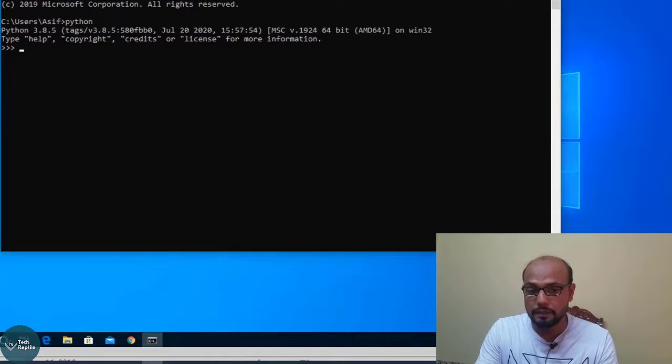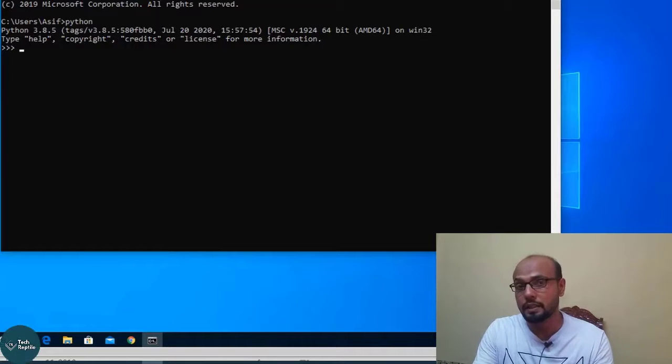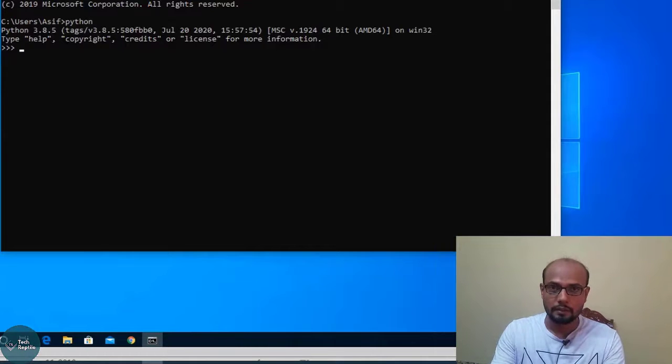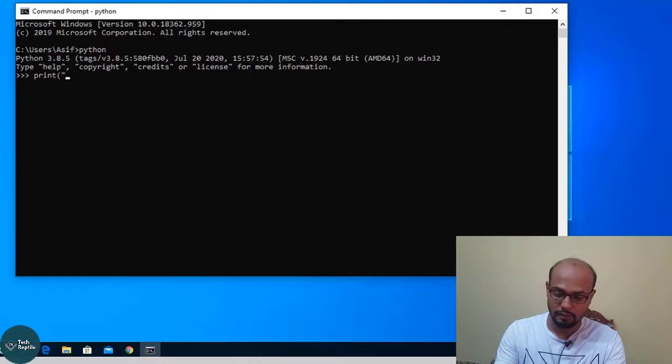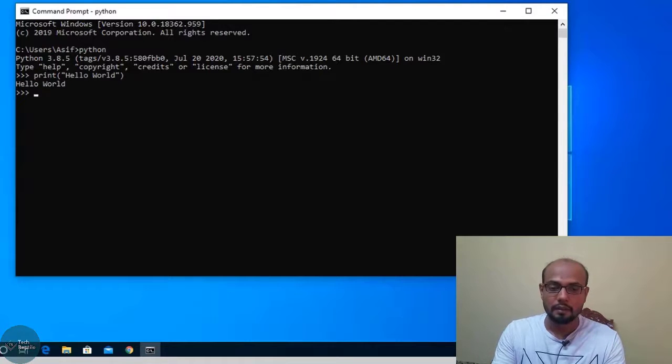You can get this because when you installed Python, you clicked on the select option, add path of Python. That's why you get Python by default. Here we can type simple Python code like print, and you can get the simple output hello world.